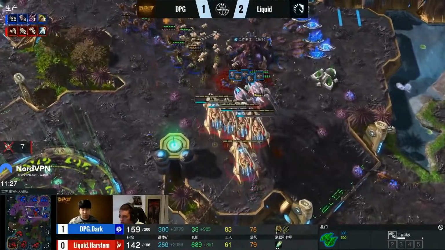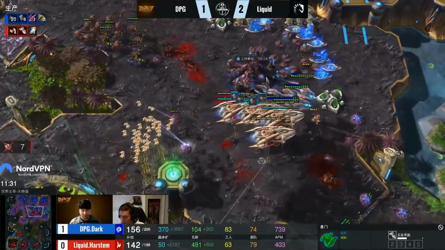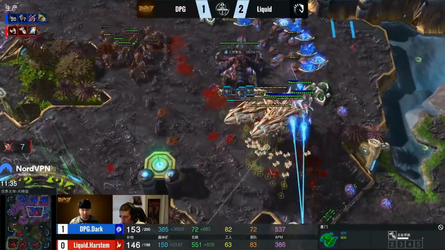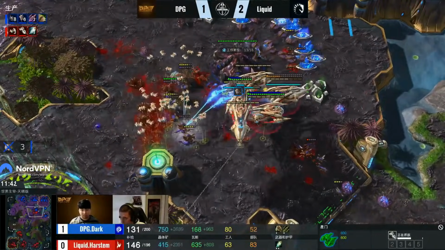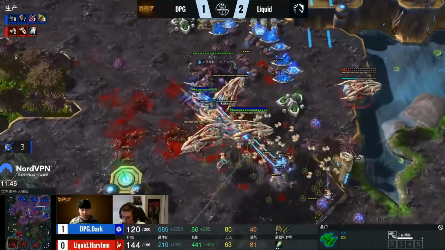Here we go. Harstem pushing forward to try and take a map off Dark and put Liquid onto match point. As we come on through, this hatchery's going to be in some trouble. These other Lings in a little bit of trouble as well. Interceptors flying forward once again. Hydras still falling here. Hydras going down in big numbers. Dark's supply is dropping down. Harstem's numbers are looking good.